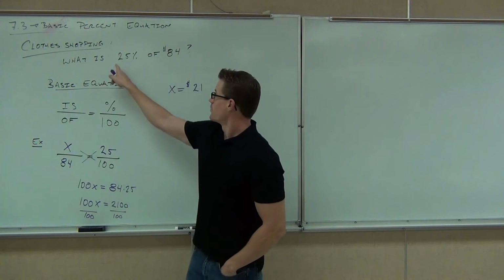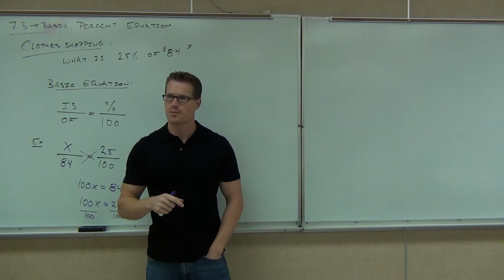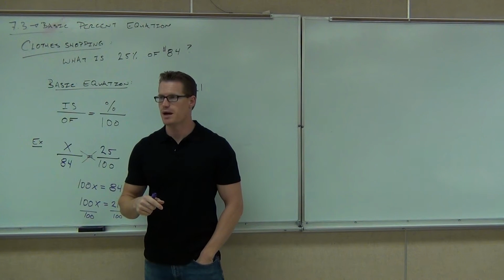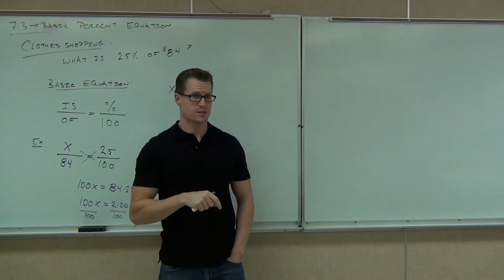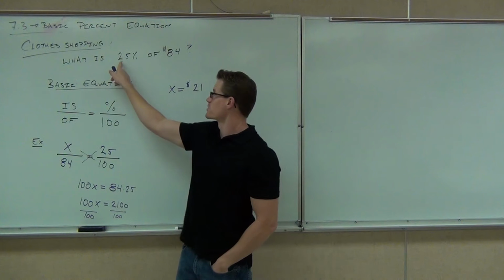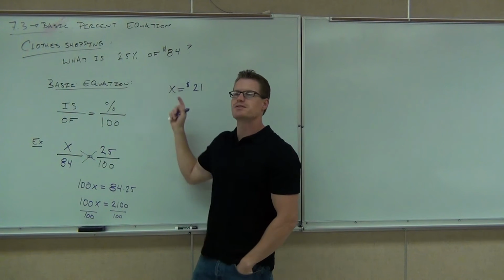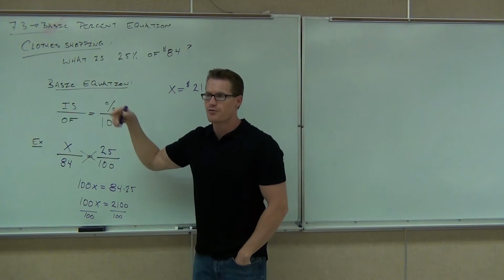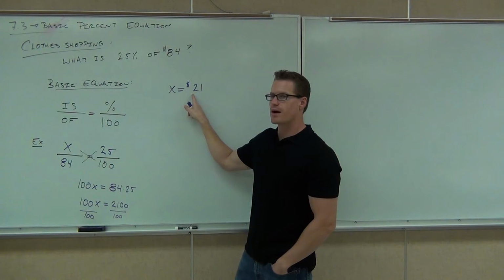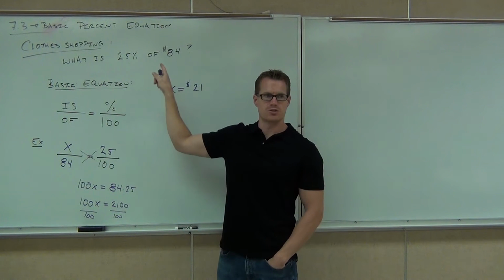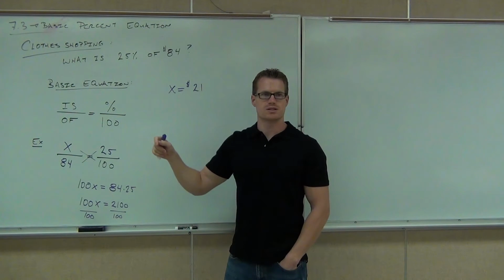If it's a 25% off sale, hope you're paying attention, this is going to come back at you in the next couple sections. If you're talking about a 25% off sale, that says find 25% of your original price, and then subtract it from your original price. So if we're saving 25%, that says we're saving $21. Can you figure out how much I'm going to pay for this pair of jeans? How much? 63. How are you finding out 63?